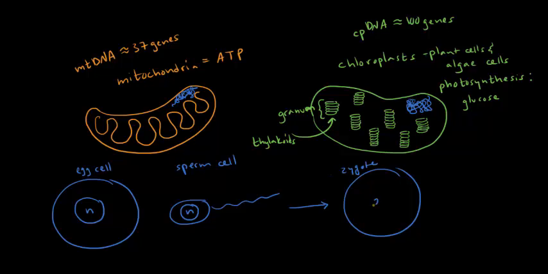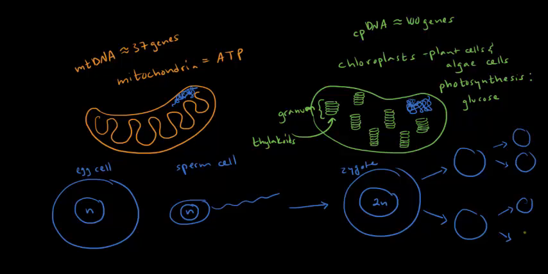So that's also N. But then they fuse to make a zygote. And this zygote is 2N. It has the normal amount of DNA that a cell in this organism would have. Half of it comes from the egg cell, and half from the sperm cell. And then this zygote is going to divide into 2 cells, and then those 2 cells divide further. And this goes on and on until there are enough cells to put together an organism.